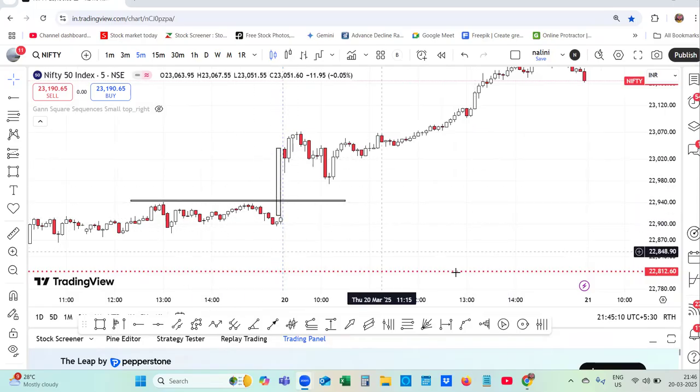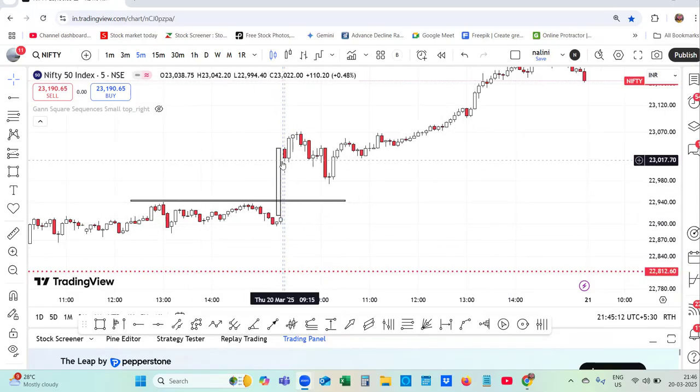If you consider the market gapped up, you may consider this as the first 5-minute candle. No, it is not so. The first 5-minute candle is a gap. That is the big candle, though the price is not visible there. The candle is not visible there. Price has moved through the space. So the first 5-minute candle is over here.